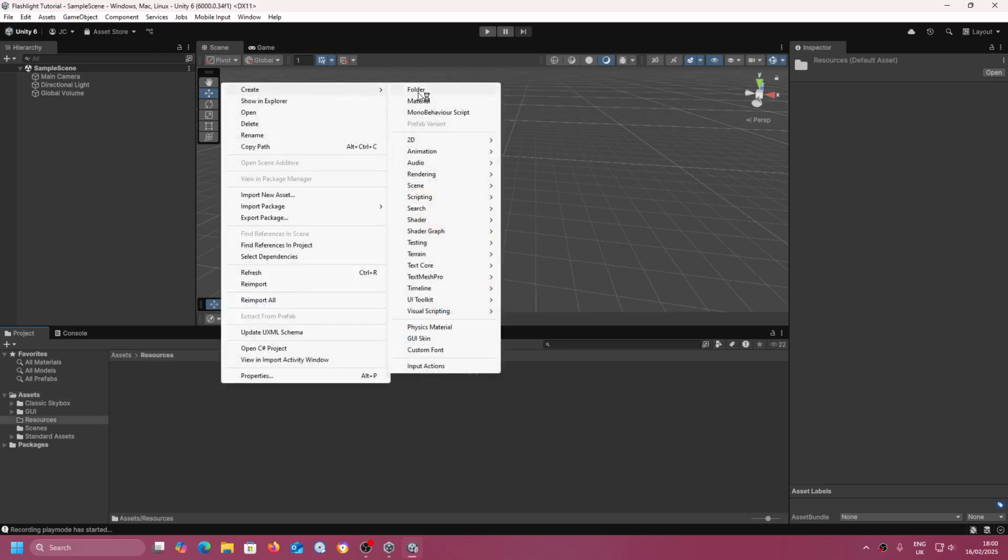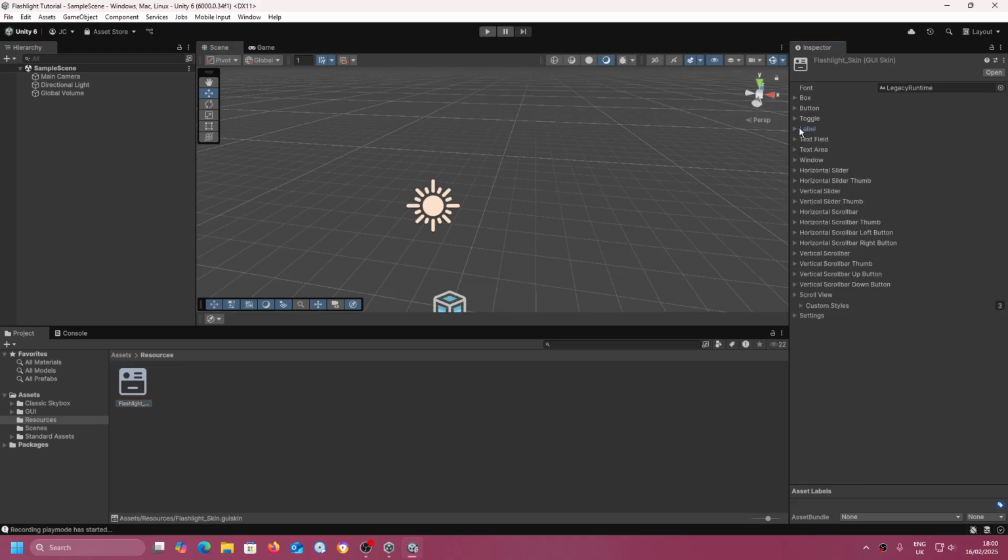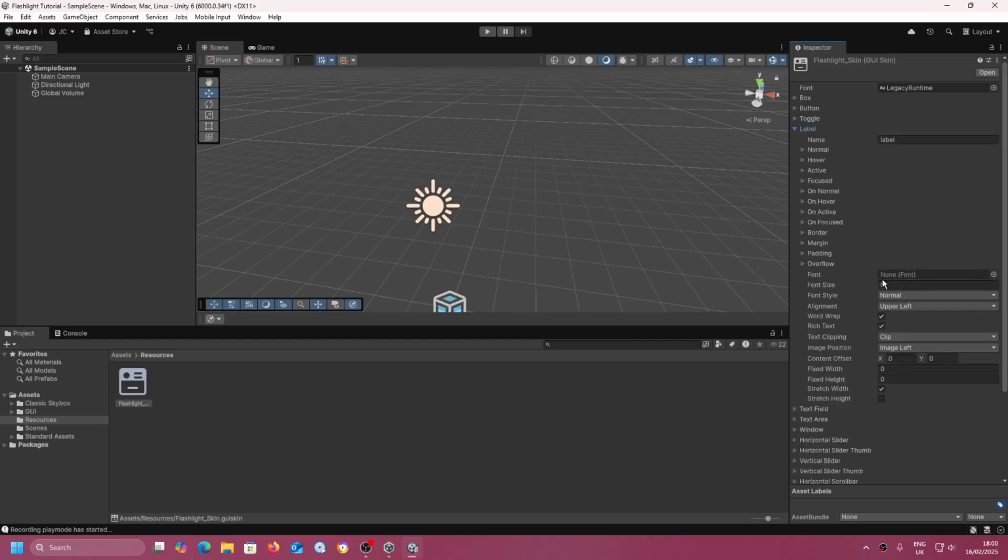And inside that folder, we're going to create a new GUI skin. I'll just call this flashlight_skin. So we want to make sure we open up label, and we'll need to assign a font.